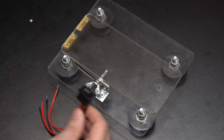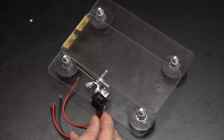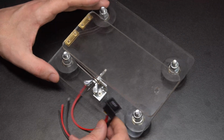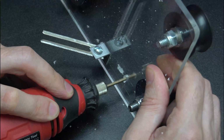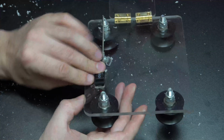So I'm picking this spot to put the switch because it's right where I adjust it, and it'll be a nice convenient spot. As you can see, I've taken the electronics apart just to make it a little easier. So I'm going to scribe out some marks for the switch, and then I'm going to use my rotary tool to carve it out. And I made sure this was a nice snug fit.